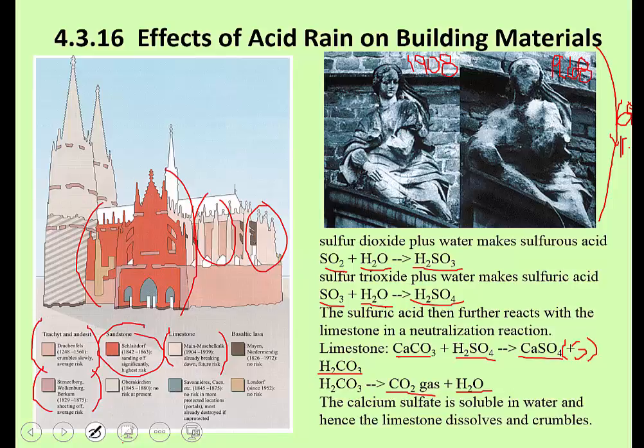So this is just an overview of acid rain and metals in the environment. The focus is on the soil, but we can't look at it just as soil alone. We have to look at it in terms of its interplay with the entire atmosphere. So there's the first part, or section 4.3, in a nutshell.